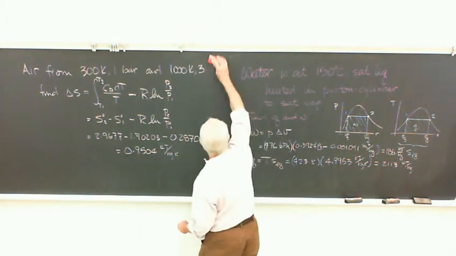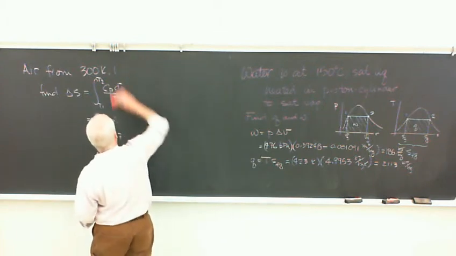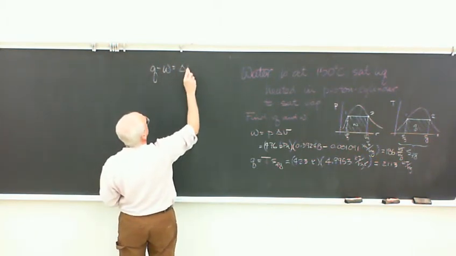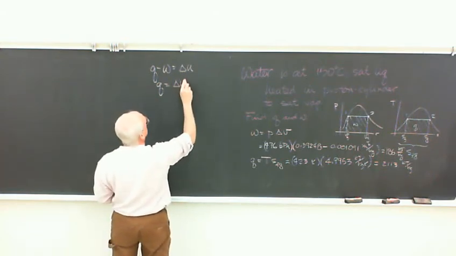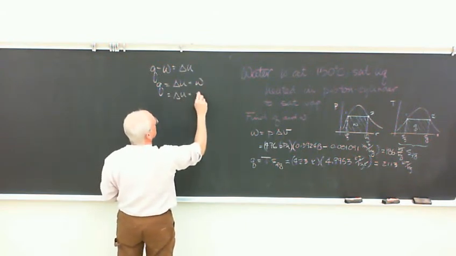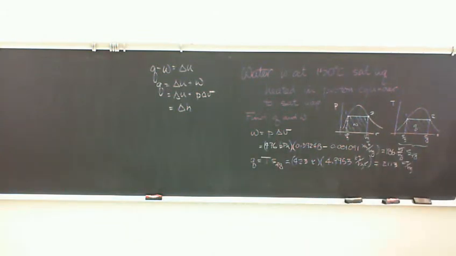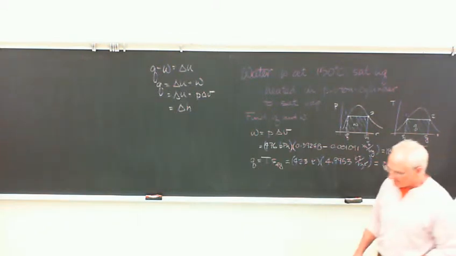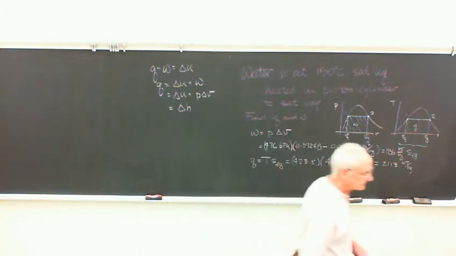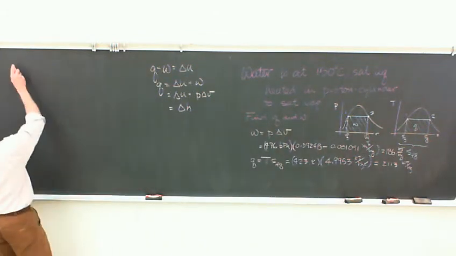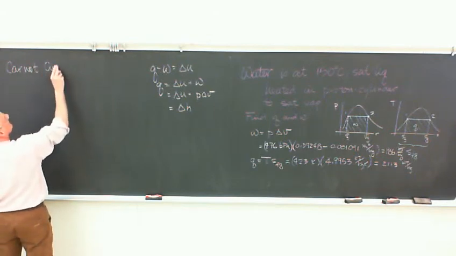Another way to do this, same one, that was using the entropy to find the heat transfer, since it was conveniently a reversible process, but we also could have found the enthalpy change, and you would have gotten the same number. And if you check those values there, notice that there's almost the precise number we had, the 2113 under HFG, which is just what we want. So, convenient when they're reversible, as is the Carnot cycle.